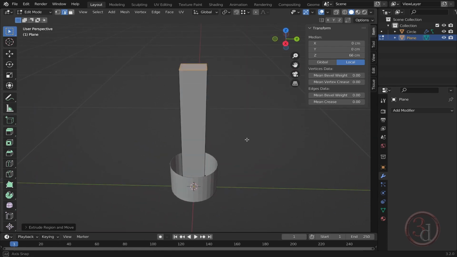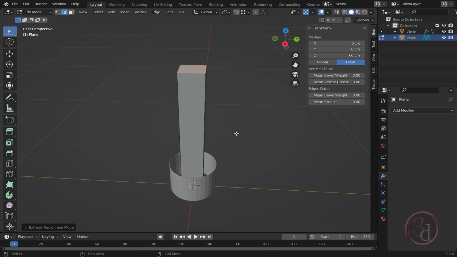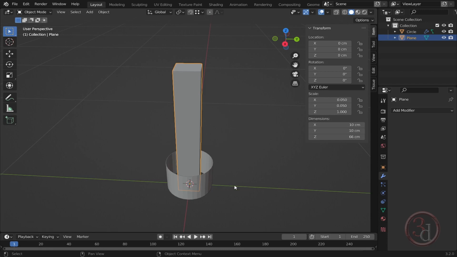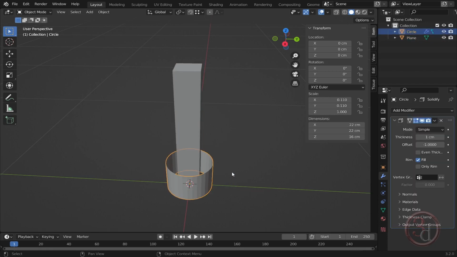I can go back to the object mode by pressing Tab, and I can select the lamp shade. I can always rename it, so I can just call this shade. Okay, good for organizing.